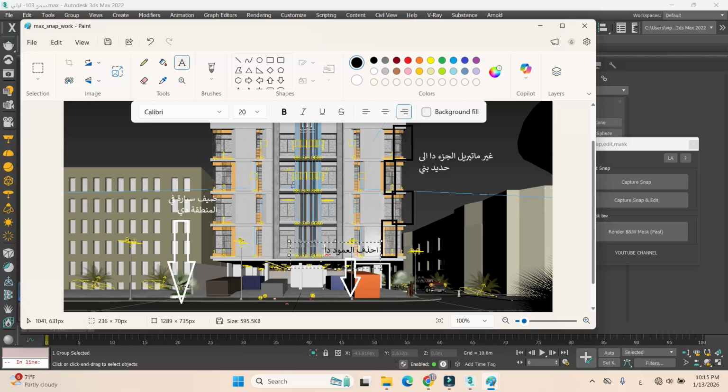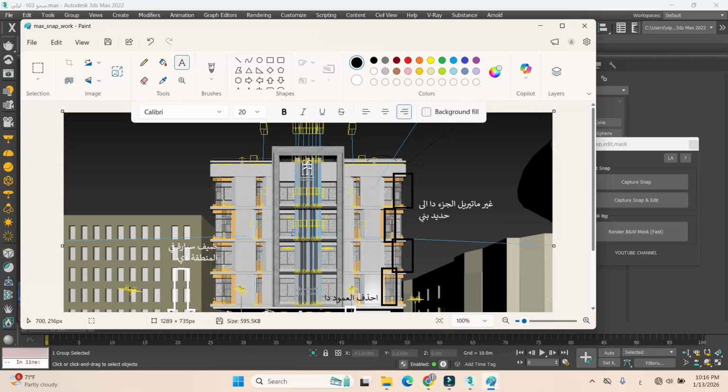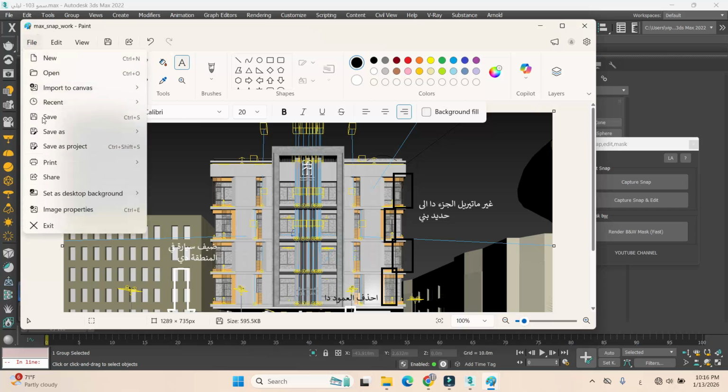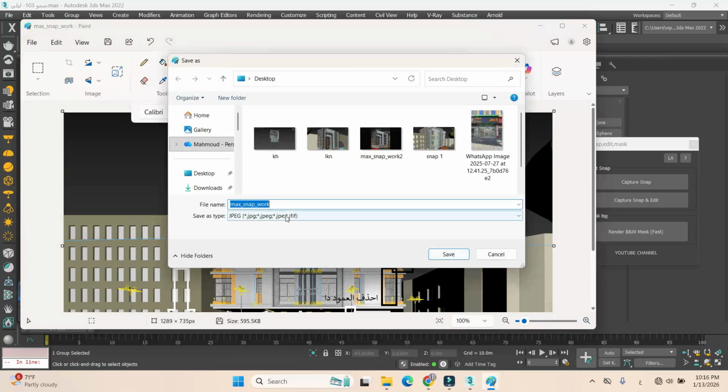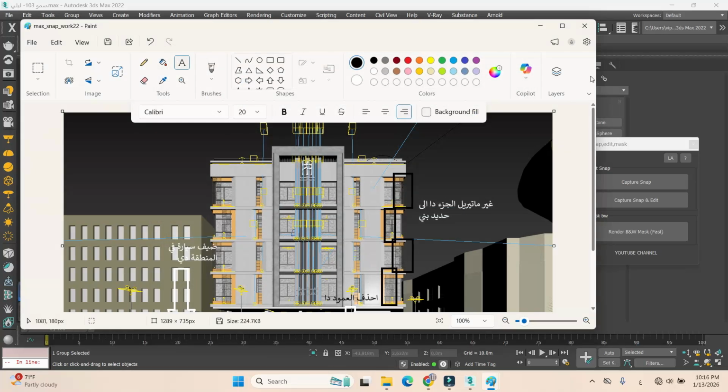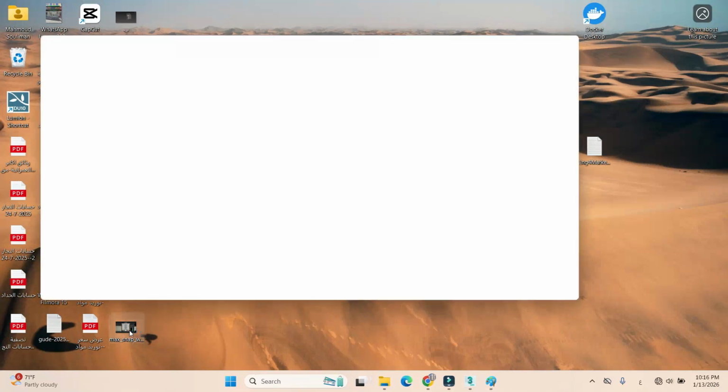And we philosophized a bit. The note's on the interface, and we simply go to File, Save as JPEG or PNG. It doesn't matter which you choose, but we'll pick JPEG. It will show you the path where you want to save it, and it will give you an automatic name here. You can change the name as you like, save it, and then take the image and share it anywhere you want.